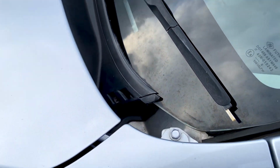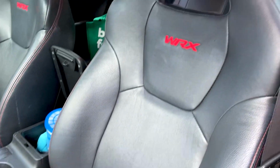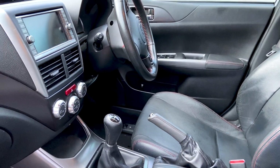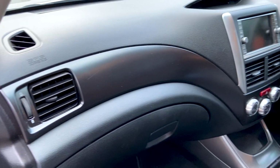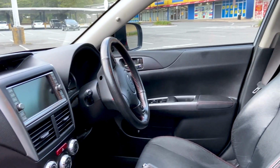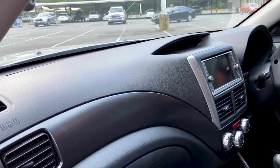Moving to the interior, you can see that there are the leather seats there with my shopping in the back, but also I've got a little odor remover in there because there's quite a strong fragrance in there that I'm trying to remove. The inside's quite nice. I like the colors that they've chosen on the interior, which I'll go over at a later date, tell you the 5 things that I like. I'll do a video on that shortly.